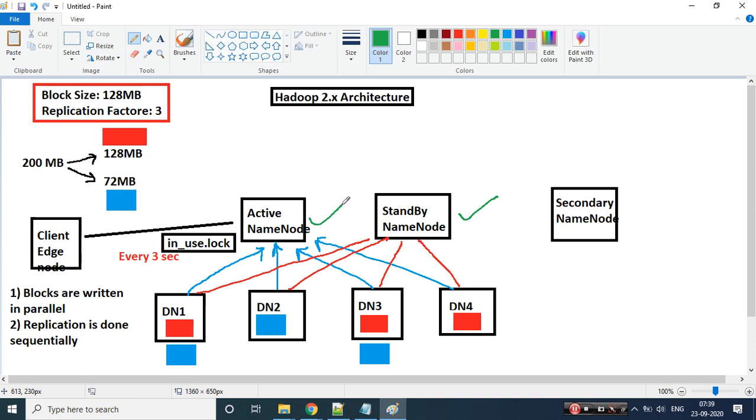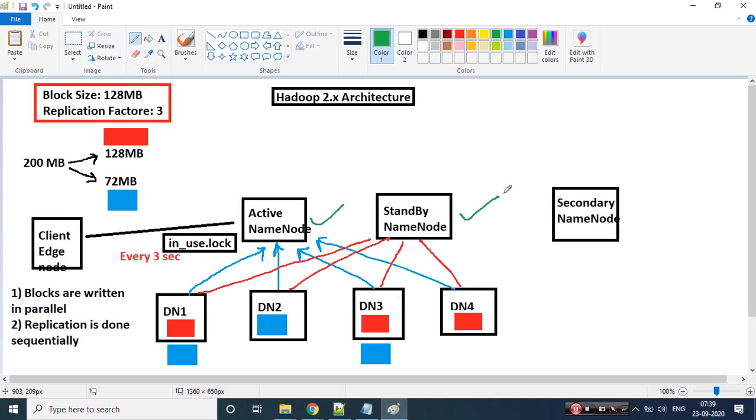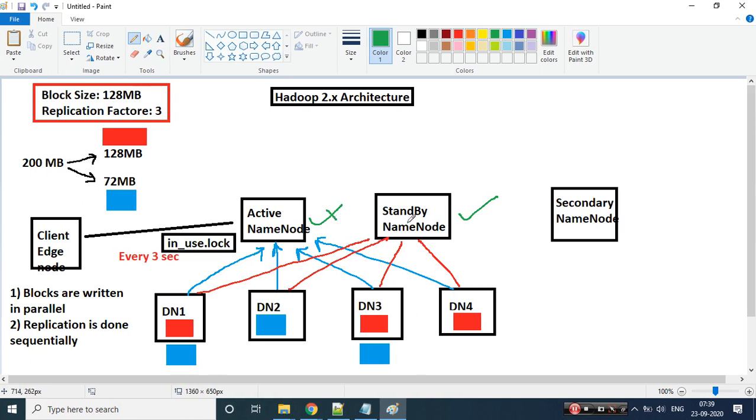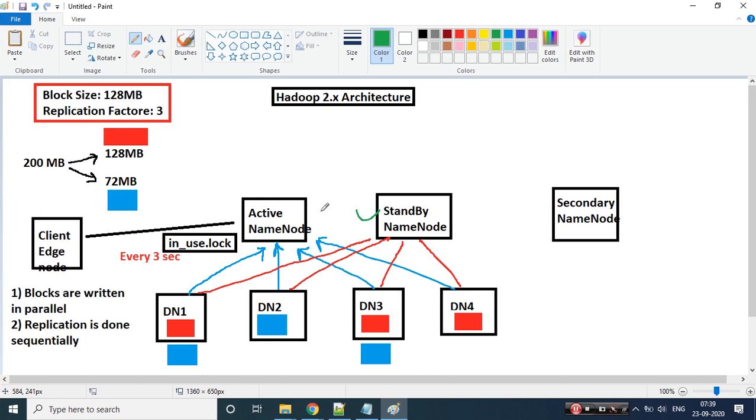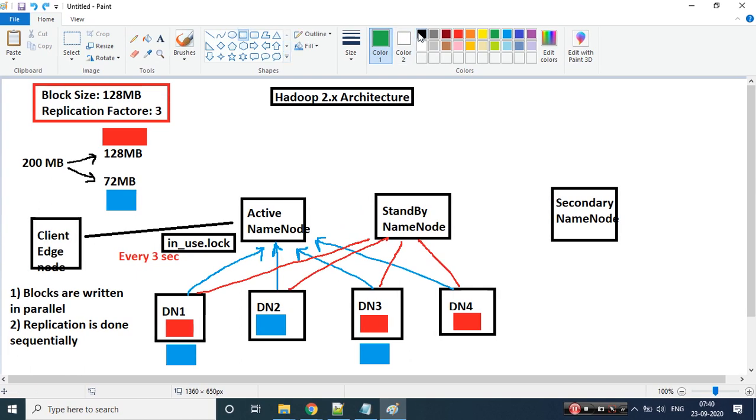One is actively working and one is standby. He's working on another project, but if this person is not available, he'll take up that charge. The same concept comes over here with the standby name node. But there should be some person who instructs the standby name node if the active one is not available.